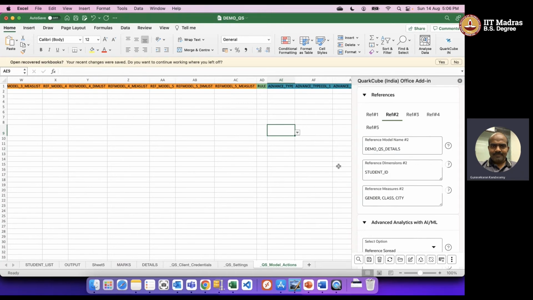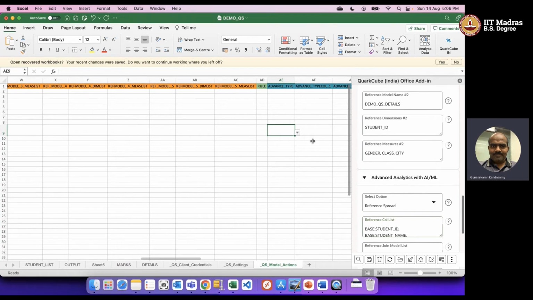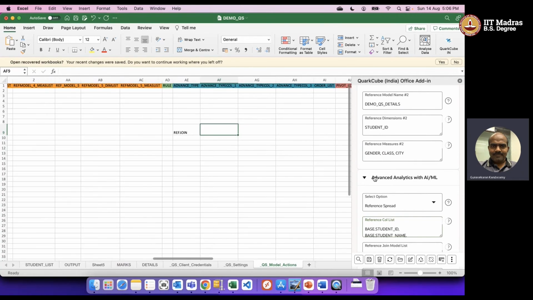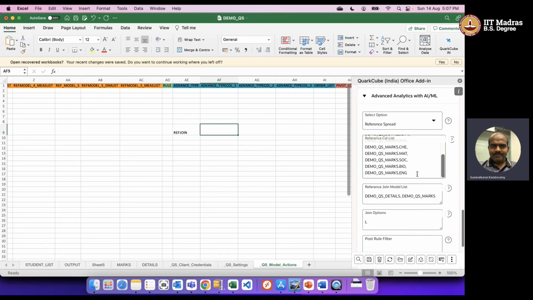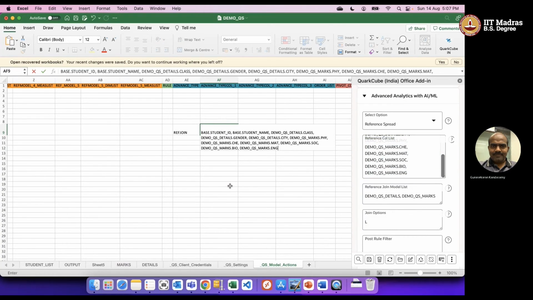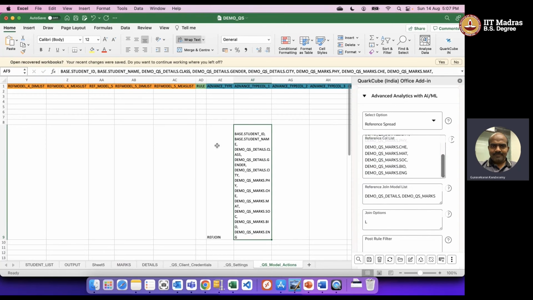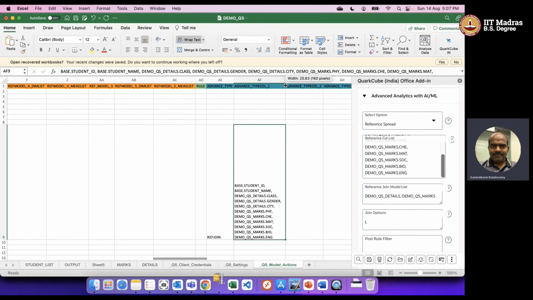I have not done anything advanced type. So what we have done, we have selected a reference spread. So here it is a reference join. So advanced type 1. This is how I have entered whatever the rows I need. I will just copy and then paste here. Here one thing I have to do is make the change, because we have made everything as QS1.